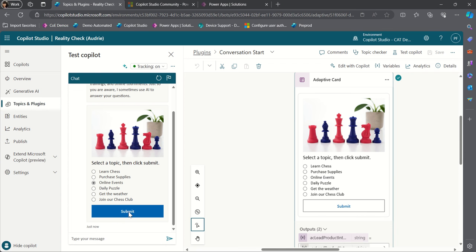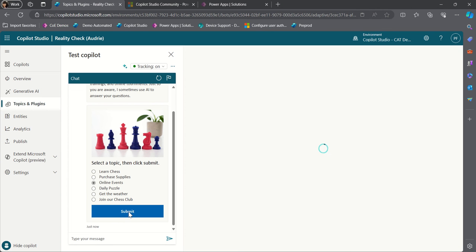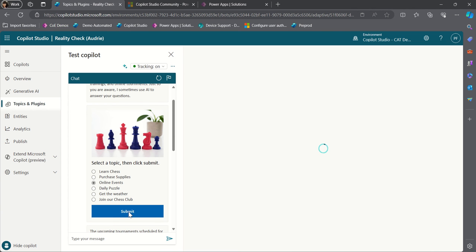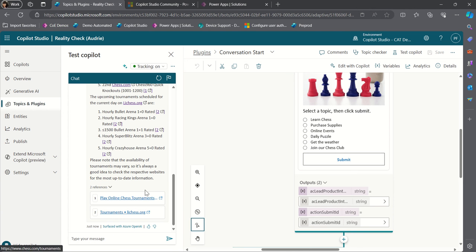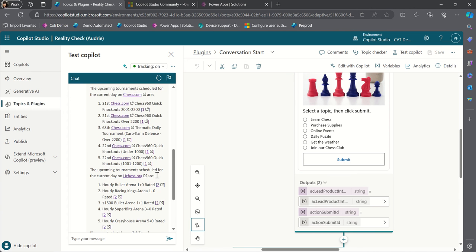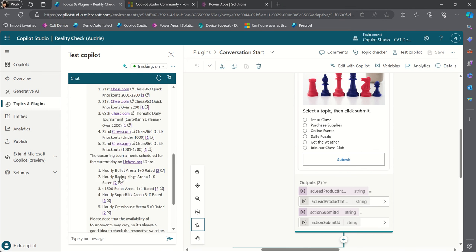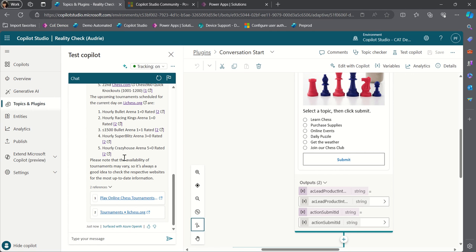All right, so anybody who knows lichess.org and chess.com, you will know that there are tournaments all over the place, because it's not just the tournaments that are sponsored by chess.com, but also in-user tournaments that will show up on the site, right? And so basically, if you look at the response here, what I got back is the top five tournaments in chess.com, followed by the top five in lichess.org.